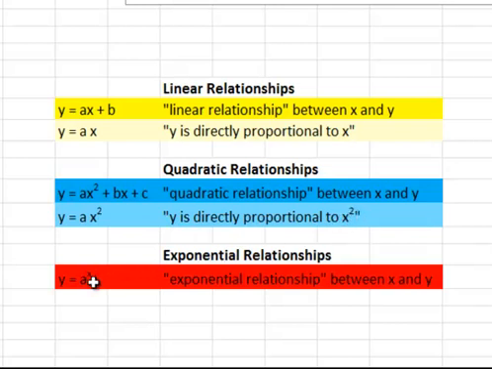Finally, if you end up with a relationship where it's y equals a constant to the x, that is an exponential relationship. Let's save that statement of, hey, y is growing exponentially, only for this last case where it's in red. So wait until you find that kind of relationship and then use that statement correctly. Until then, let's use statements that look more like it's a quadratic relationship or y is directly proportional to x squared.